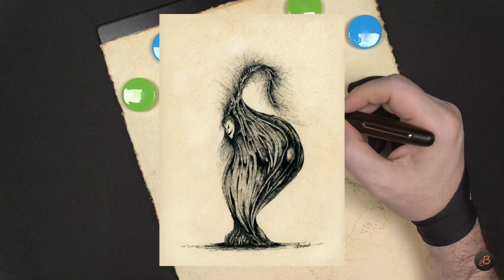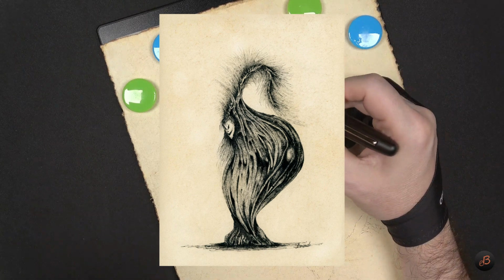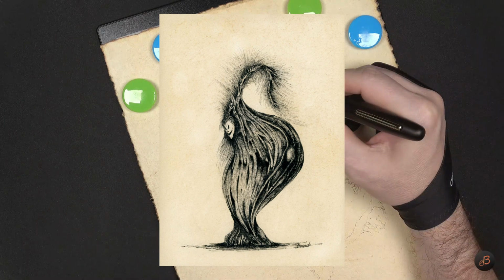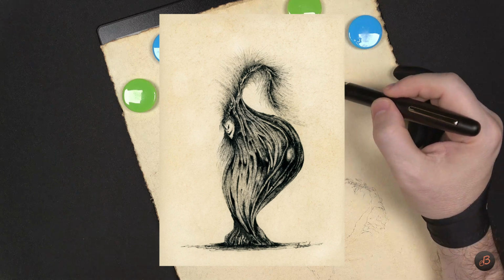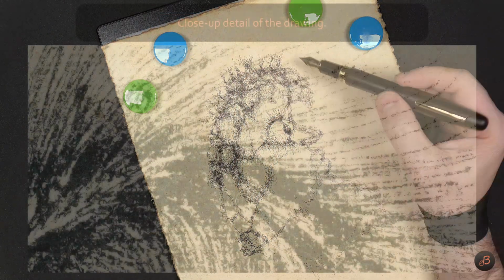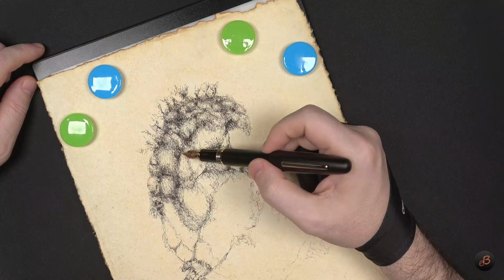This is the drawing that I did, and I did it with the Hero fountain pen that I reviewed or looked at a couple of weeks back. I tried that one because I had some black ink in it and I wanted to see how black ink looks on this paper, and I like it. I tried a couple of other fountain pens, just doing some scribble tests on a spare piece of paper, and I liked how it reacted in there too.